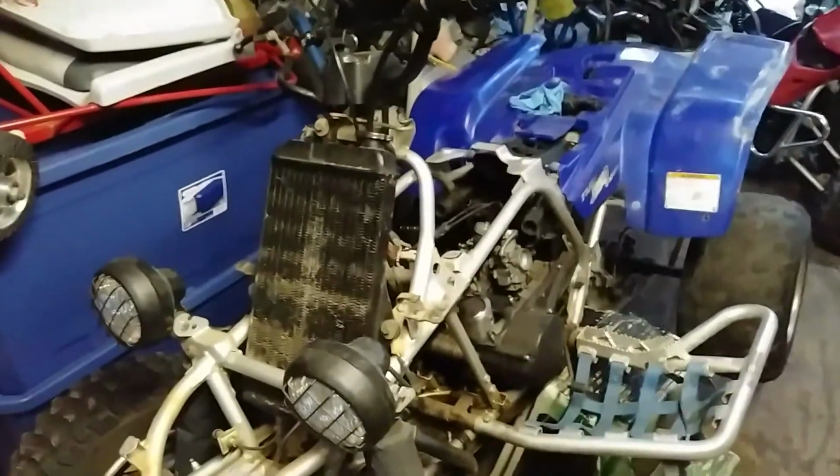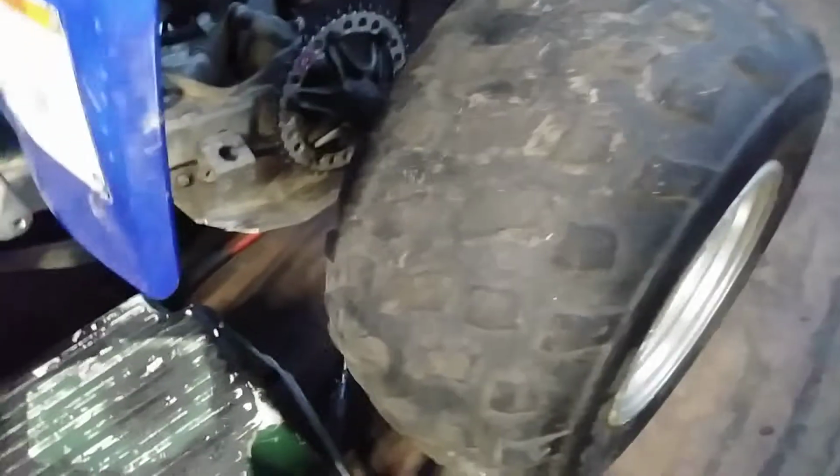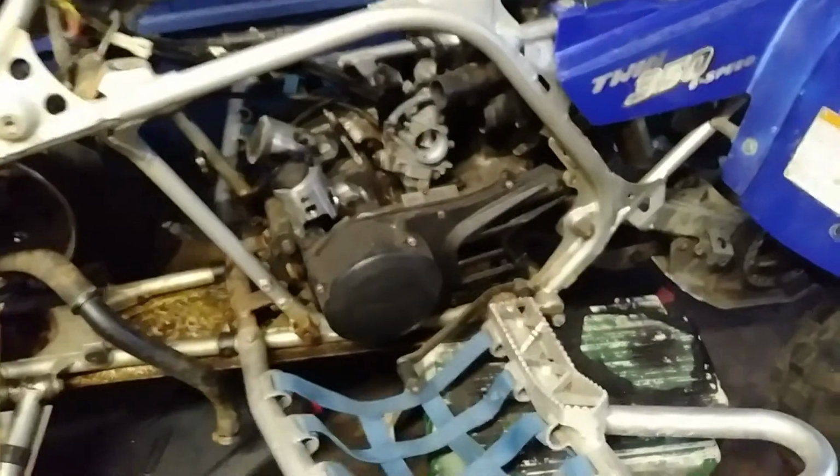He got a lot of good stuff on there, like OEM key, OEM lights. It still has the original tires from the dealer on the back. He got a skid plate down there. Still have the air box.